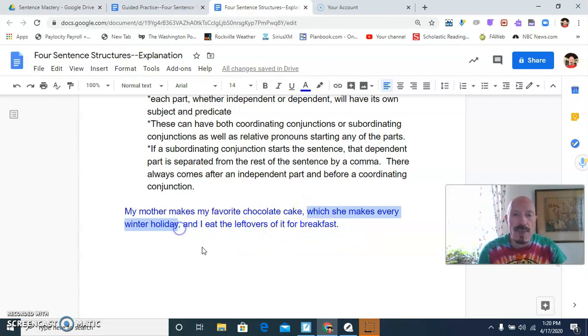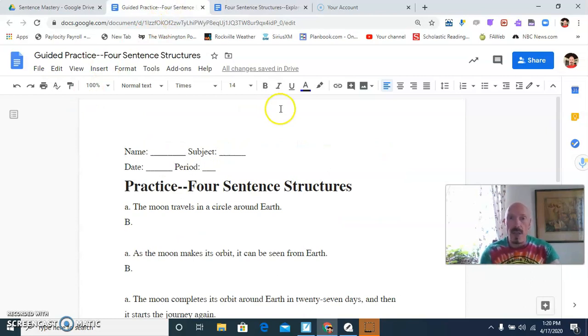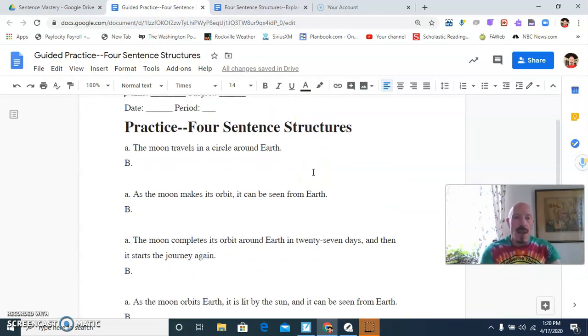And so the fact that there's more than one independent part of the sentence plus a dependent part, one that can't be by itself, the fact that you have it all together and it makes sense and it's clear, we call that a complex and compound sentence. So when you do your work, you'll do this with the TA. And you can do this on your assignment. You'll have an example right above you.